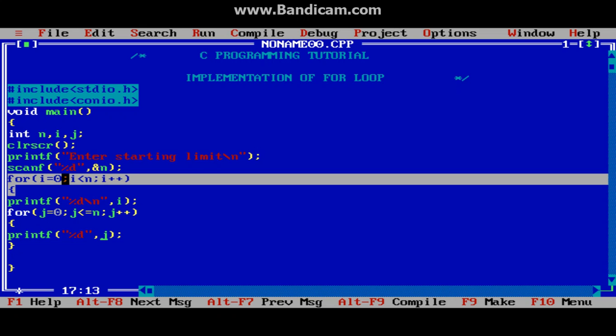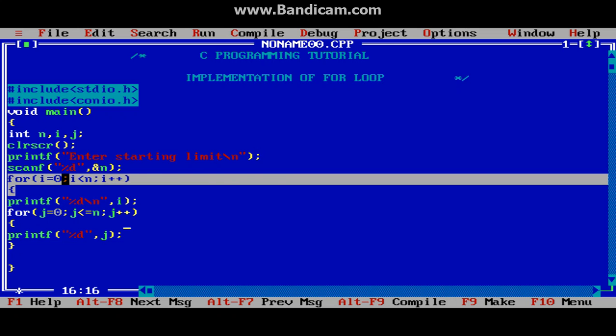After that it goes out of the structure and once again comes to the first for loop, where the value of i is incremented by 1 and becomes 1. So it prints 1, and next once again prints 0 1 2 3.